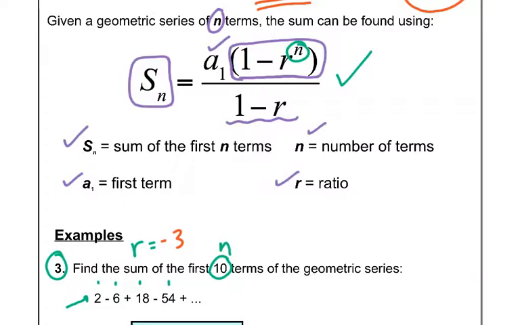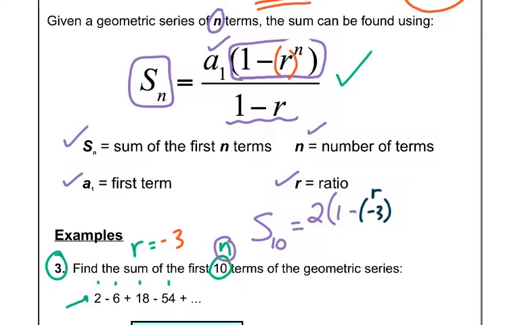All right, well, let's try. This is going to be S for sum. Subscript is n, and n here is 10, so we have S sub 10. What's the sum of the first 10 terms of this geometric series? A sub 1 is your first term, which is 2. In parentheses, we have 1 minus an r. If you remember, r was negative 3. Now, just to be on the safe side, I'm going to put r in parentheses, so much so that over here in the formula upstairs, I'm going to put r in parentheses as well.